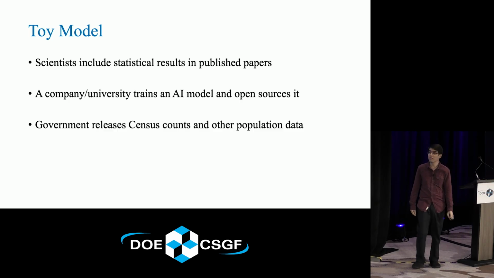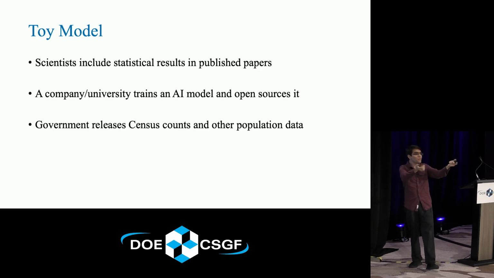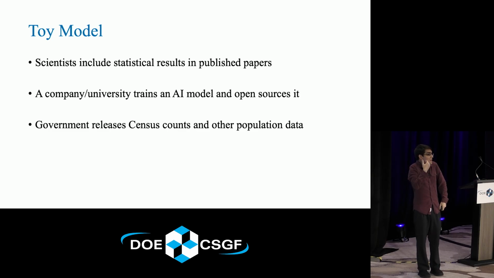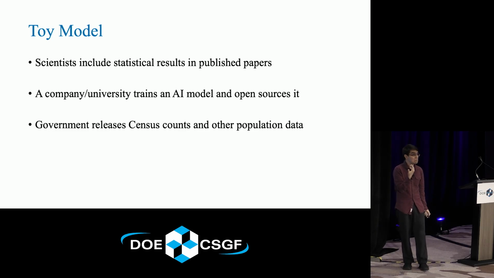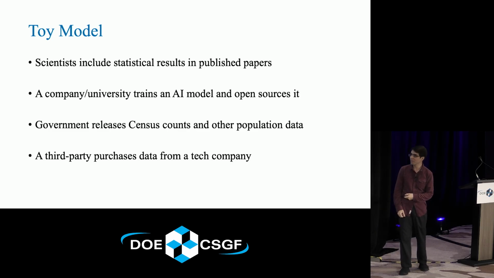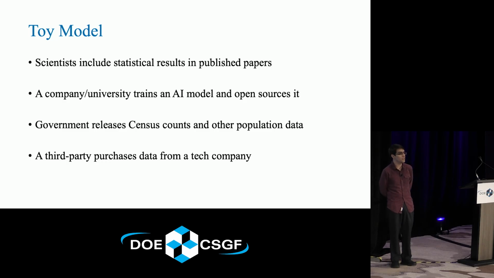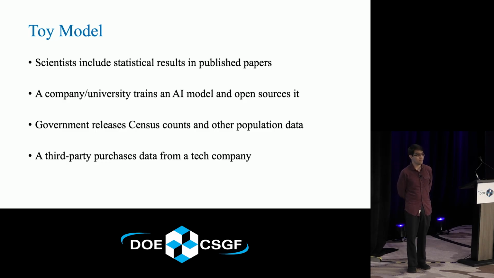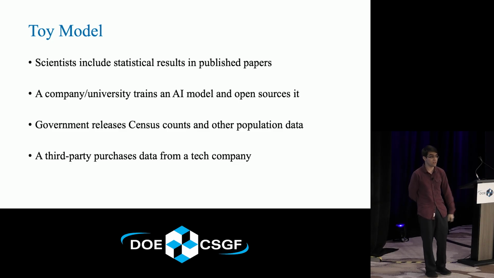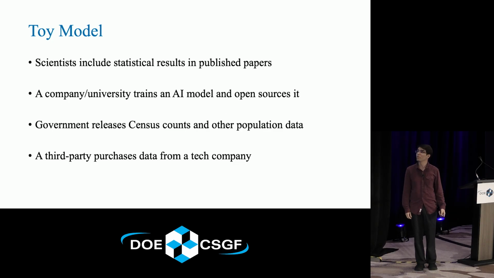So this is another variation of the same problem. The governments, and in particular here I'm thinking of the census, they might release data sets about their population. Can you use census statistics to reconstruct or learn something about the US population? And the last one, which recently has become of particular interest to the community, is third parties purchasing user data from tech companies. Depending on the type of purchase, they can either purchase your data directly or they can purchase some aggregate statistics about it. And so once again, the same problem holds here too.